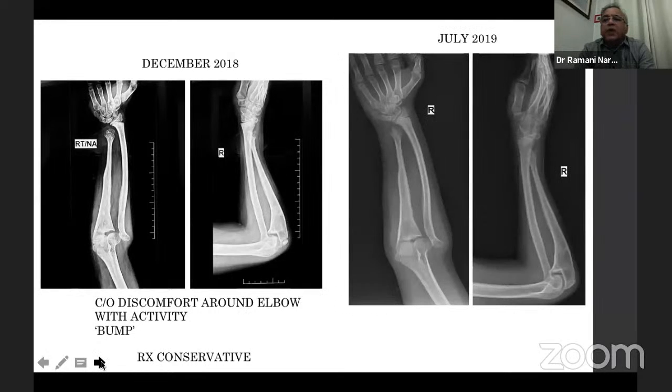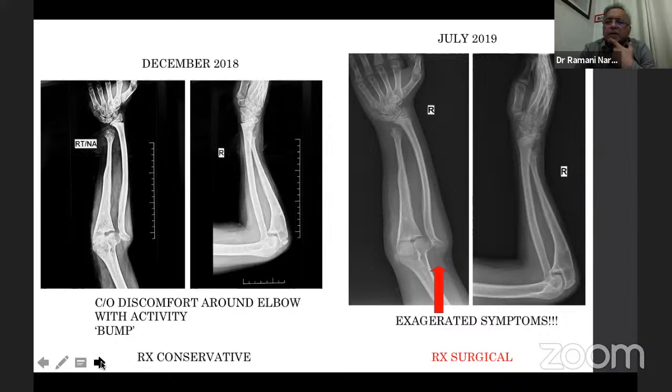We waited. And this was in July 2019. Now, exaggerated symptoms. There was some discomfort. He could not write. There was no tingling or numbness, but there was some pain. So this was the time when I thought that something again needs to be done. So what do you do again? Dr. Kapil, what do you do here? What do you think? How old is he now?